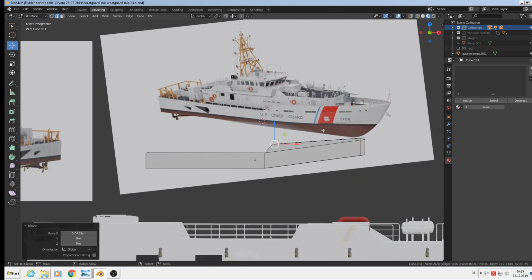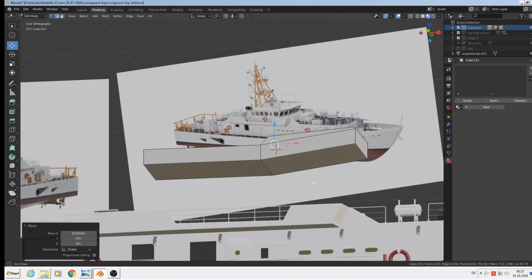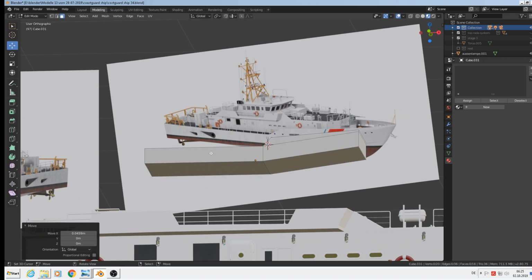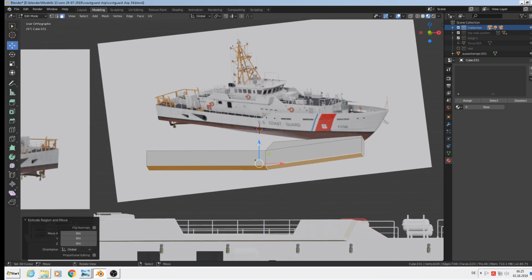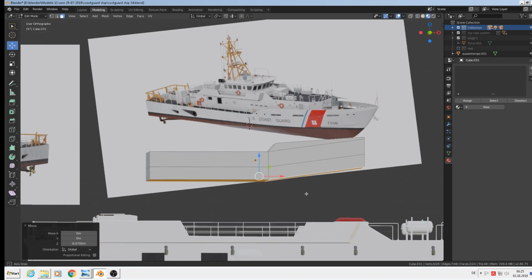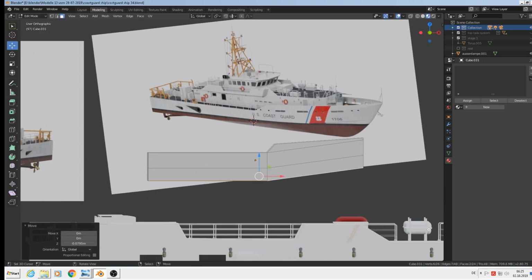So that we have. Now here the down part, we get here both faces, extrude and bring down, make them on the same height, so scale set 0. So we have that.